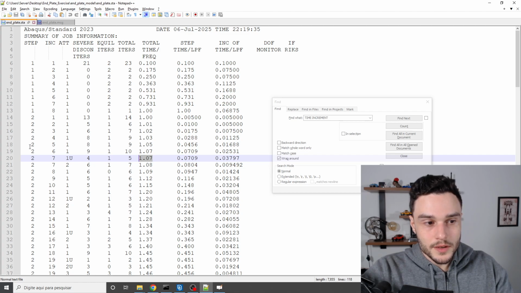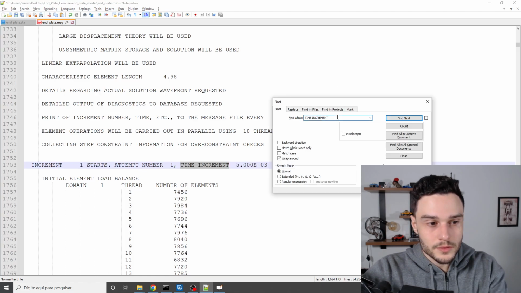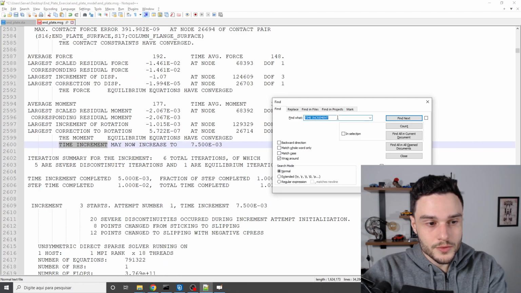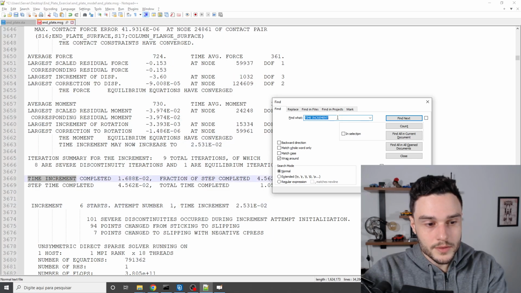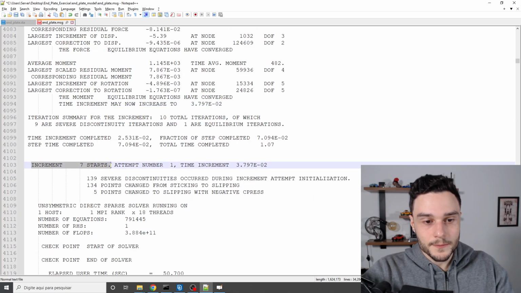Let's count here: increment 1, 2, 3, 4, 5, 6, 7. So here we have increment 7.